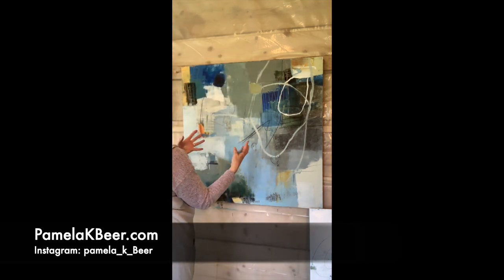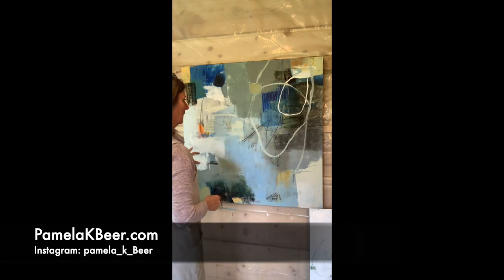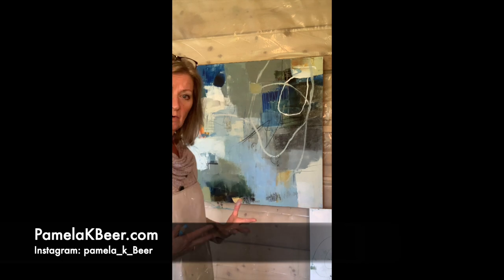So now I'm just going back into the dark areas and just adding things that really don't show up too much from a distance, but they're within that value range. And I really had added this blue with my Stabilo, or with my Woody Stabilo. And so I just add a little here and a little bit up in here because I had added those lines, and then there's some you can see that sort of showed up in different places on this piece, because this is, for me, predominantly a blue-gray sort of piece.